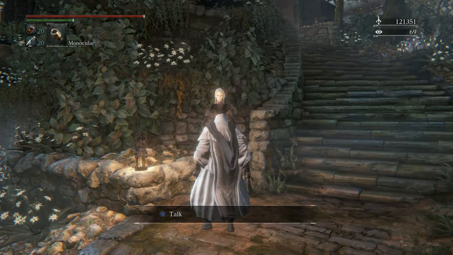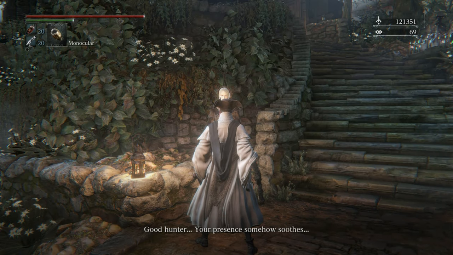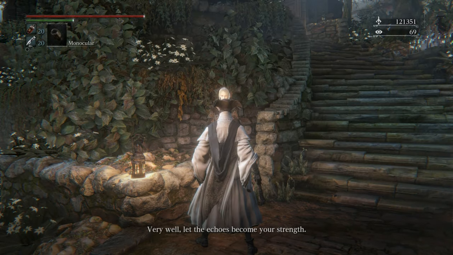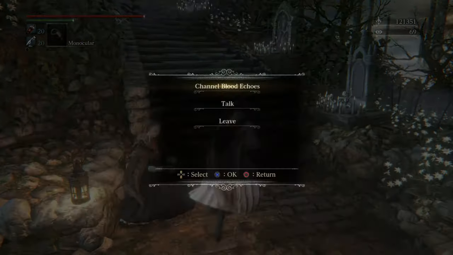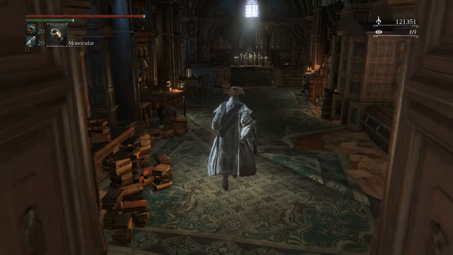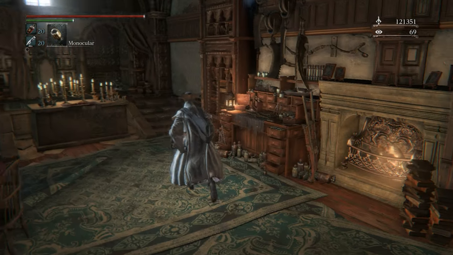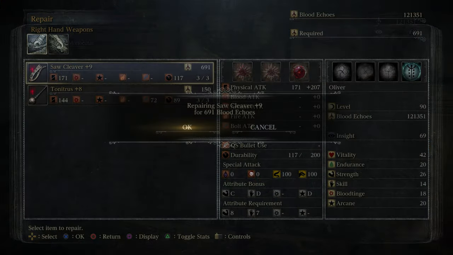Okay. Welcome. What is it? You got anything new to say? Good hunter. No. Very well. Let me... Actually, before I do anything here. I'll see you later, doll. I want to do a bit of upgrading. Let me repair things.